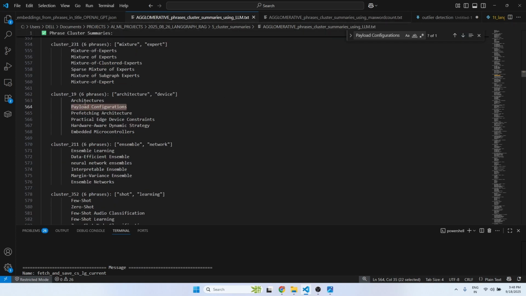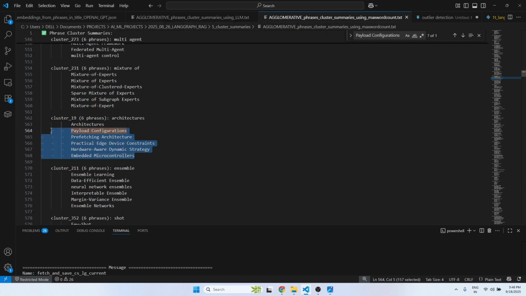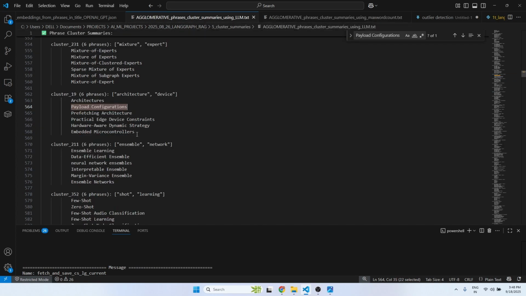Okay, so with LLM, these are the same clusters, right? And these are the same clustering algorithm also, agglomerative. But on the left side, I asked the AI LLM to find themes, so it found architecture and device. Because microcontroller is a device, and hardware related is a device. This is device, and maybe, because these came out of a paper, the embedding, initially the context was put under device.